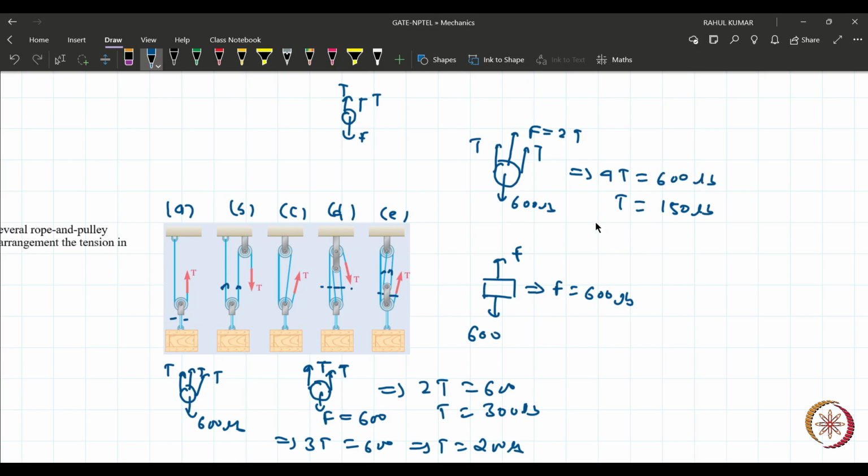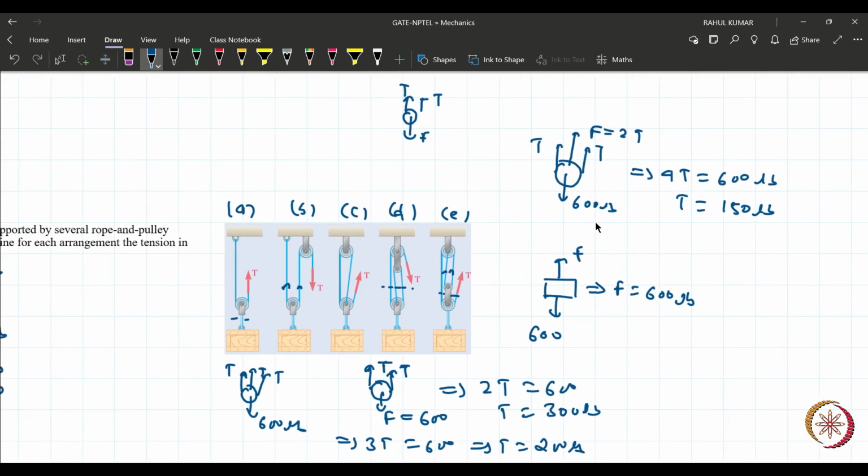Did you get it, sir? I was saying that the string is the same, na. So if we cut it above, whatever you have cut, I'm assuming the tension is the same everywhere. What's the problem then? Without considering the small pulley, whatever you have considered, small F is equal to 2T, we can directly get 4T.